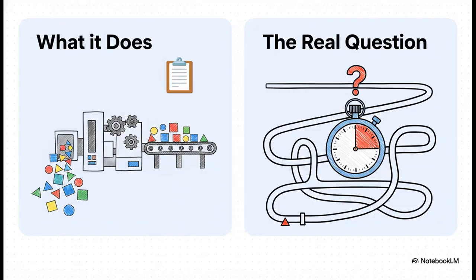Right. So this is the crucial point. We know it sorts stuff, but the real question is, how efficiently does it do it? And maybe even more important, does its speed change depending on the kind of data we throw at it? As we're about to see, the answer to that question has some pretty huge consequences.